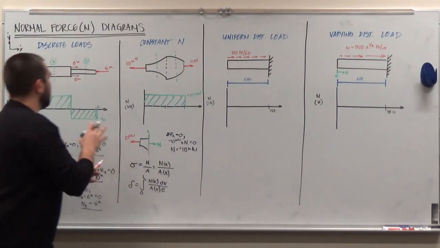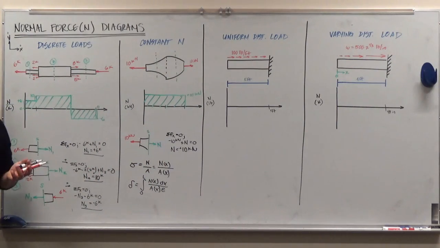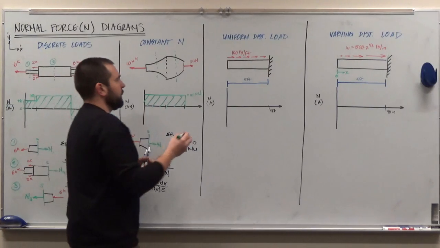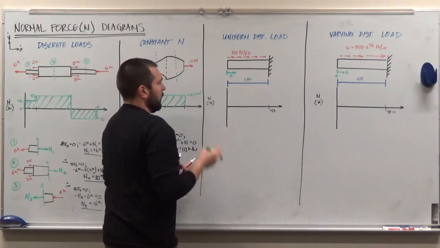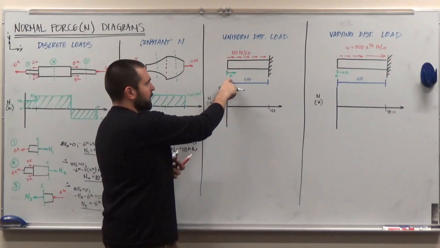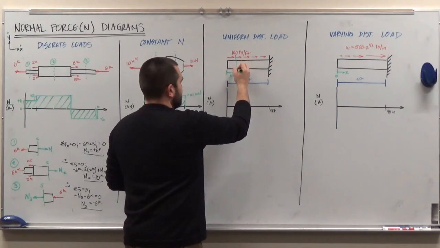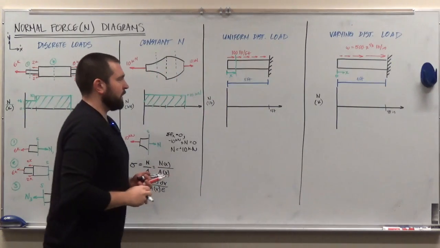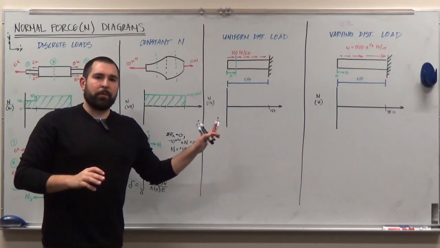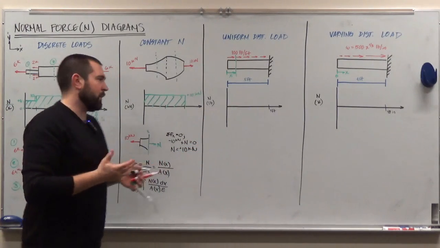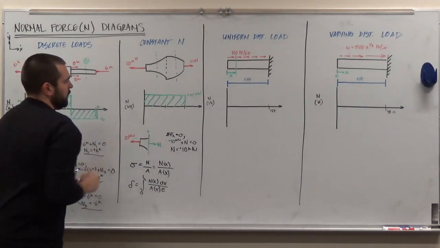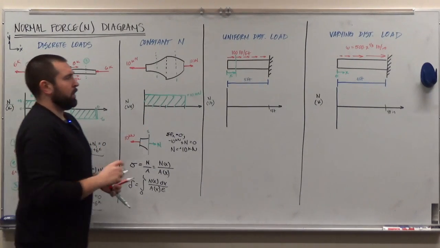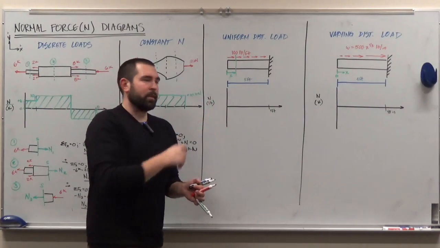But if we go back to these discrete loads, it's the same exact procedure. What I'm going to do is I'm going to make a section cut. Here the distance is going to make a difference. I'm going to make a section cut here at some arbitrary distance x, because we're going to find the internal normal force here is no longer constant like it is here between these two discrete loads or here along the entire length of the member. Here it's going to be a function of the distance.